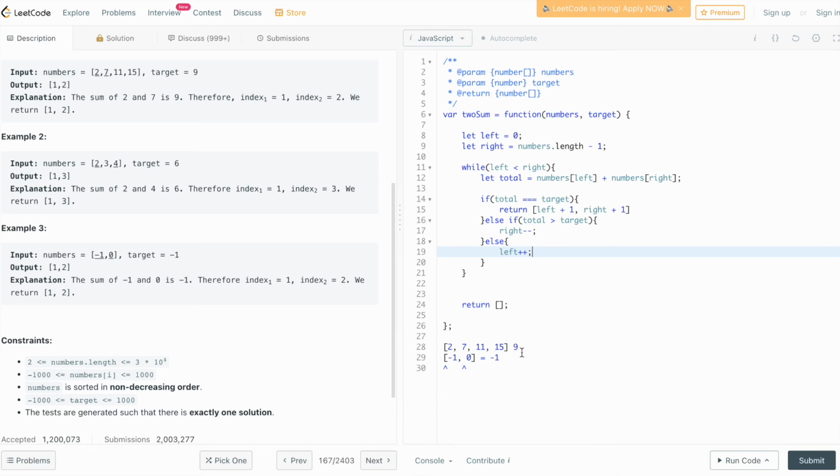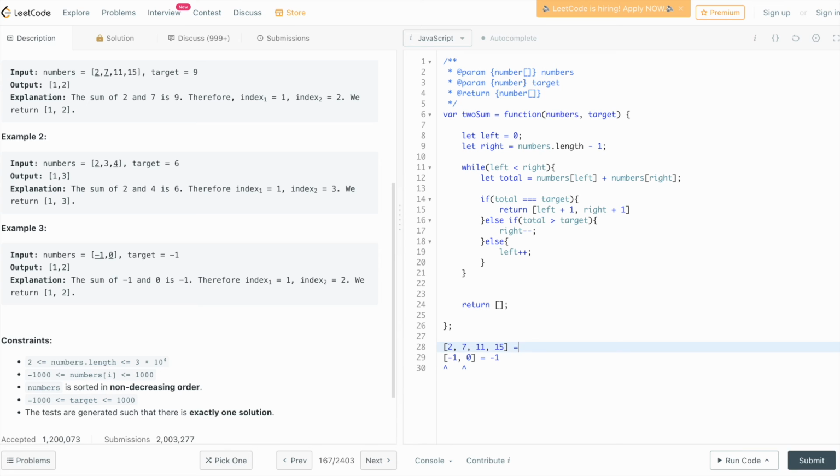So let's say we actually don't have 9 here. Let's say 15 plus 7 will give you 22.